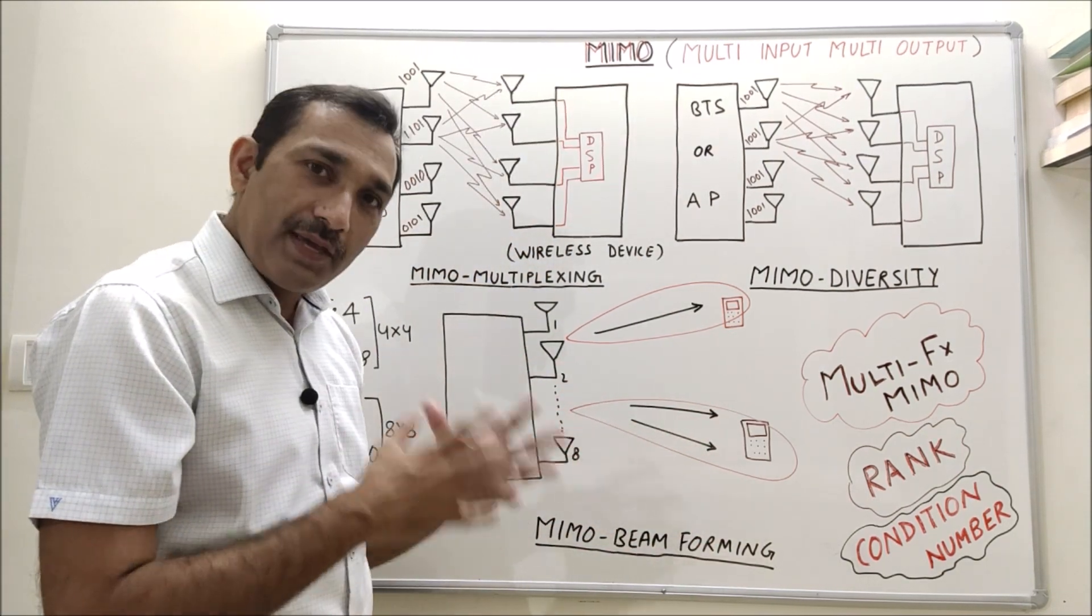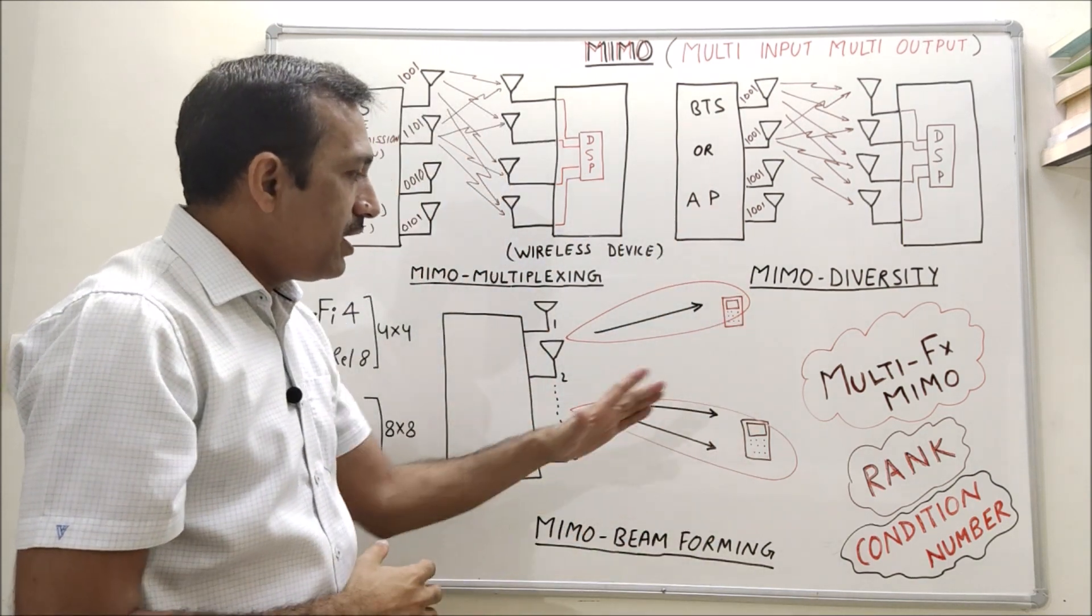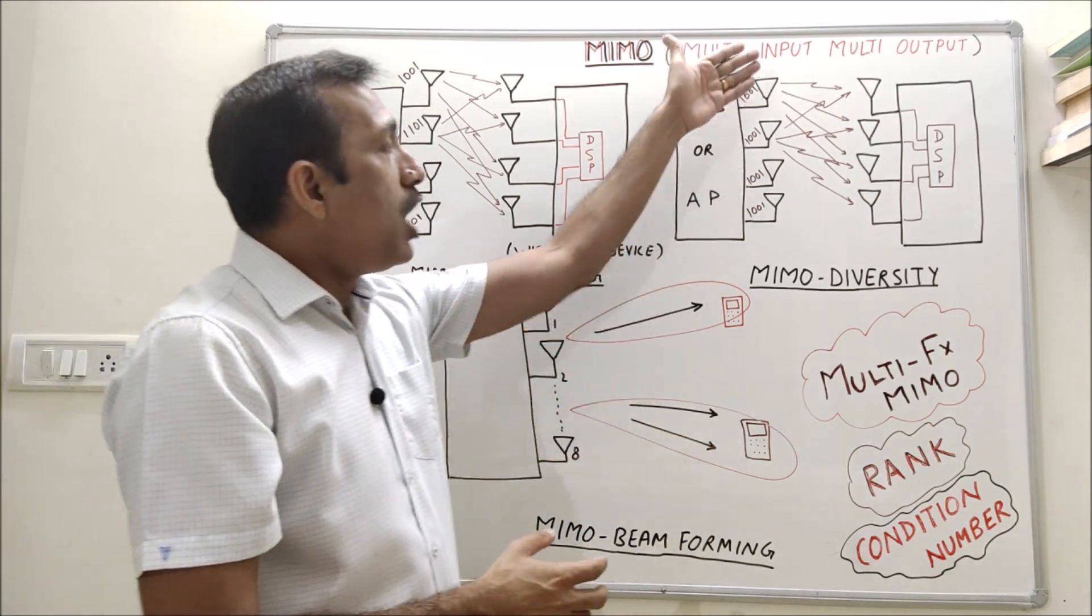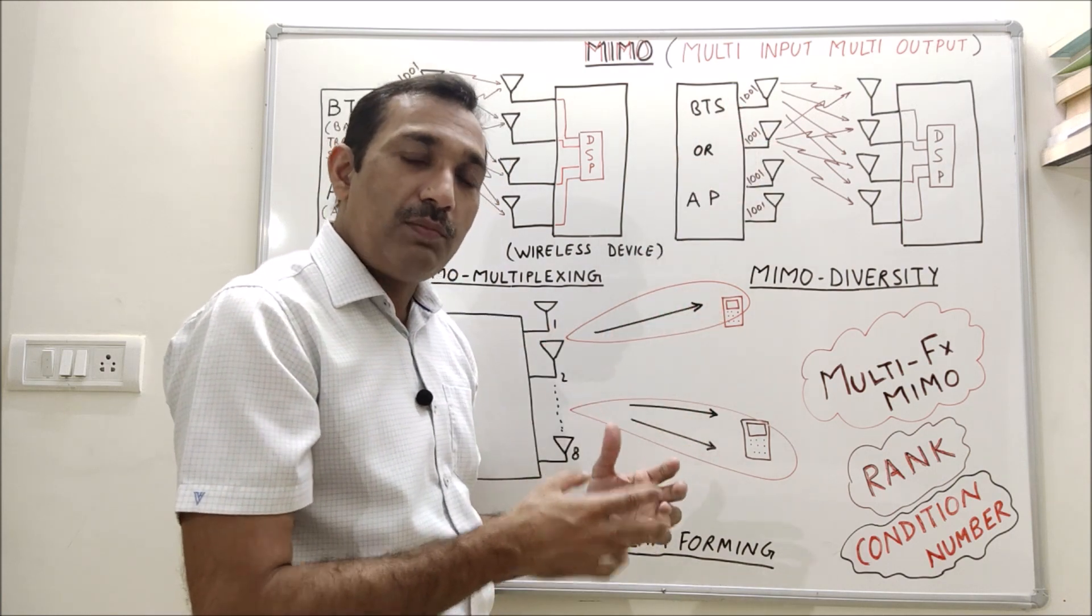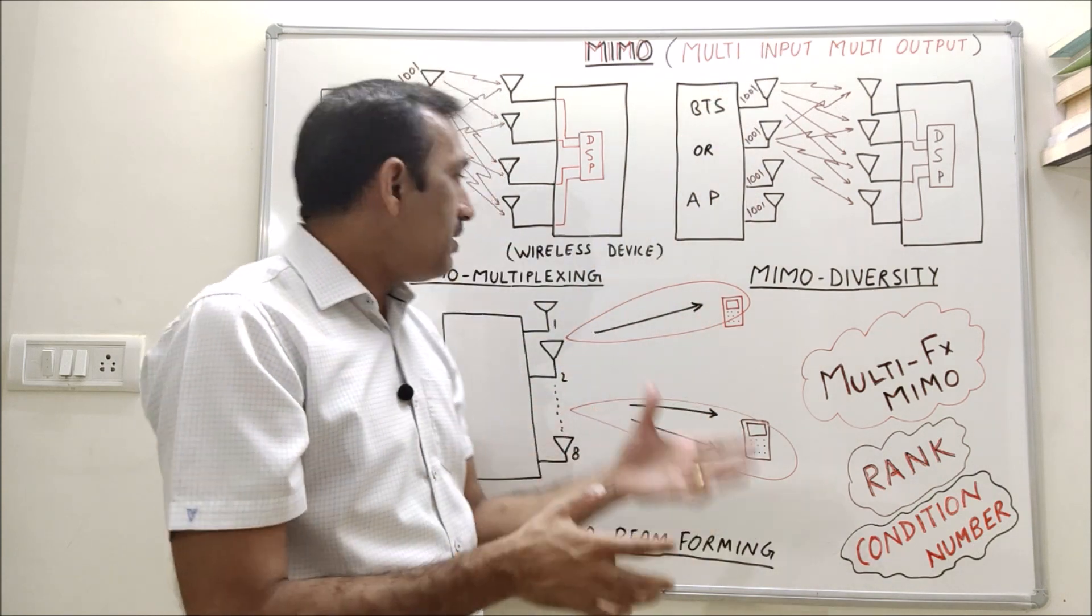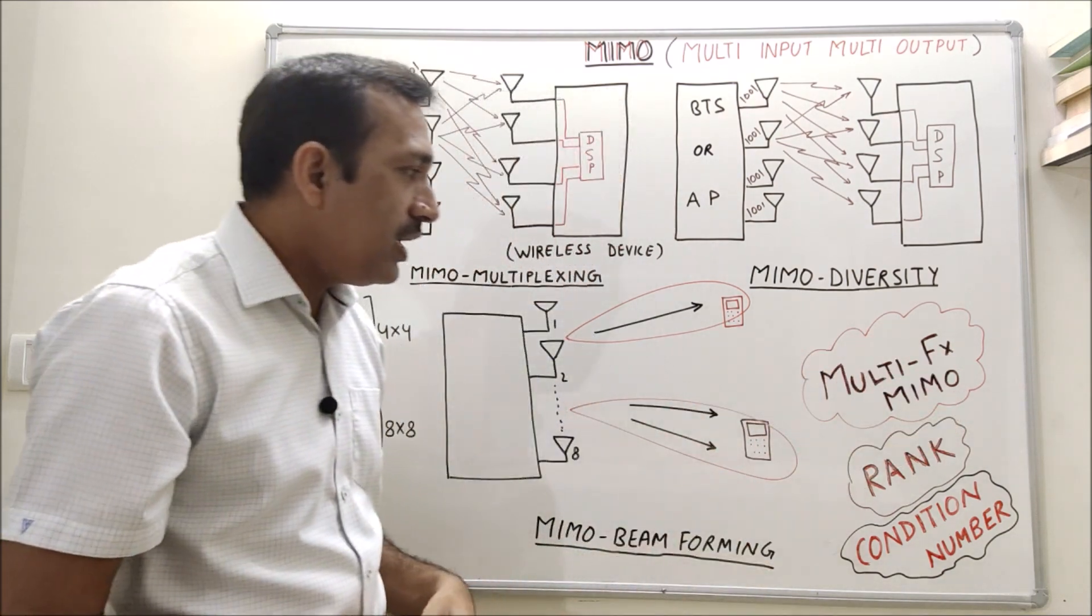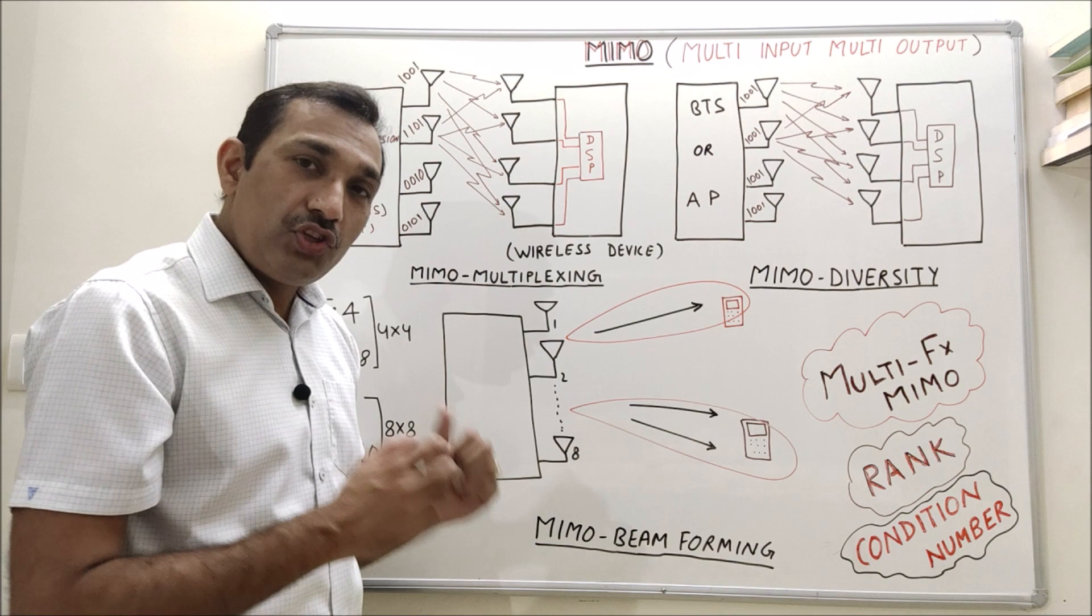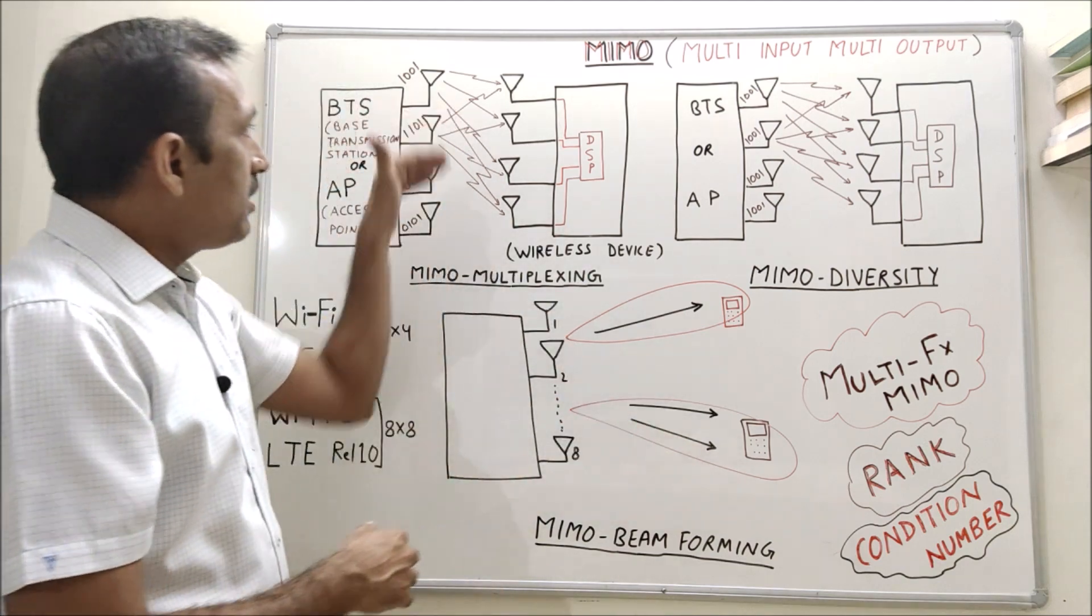That means my coverage is high in this particular direction. When I do that my efficiency goes up, spectral efficiency goes up, and this beam forming can have only one stream or it can have multiple streams. That is where multifunctional MIMO comes in picture. In multifunction MIMO we combine these different technologies, for example beam forming with multiple streams that is MIMO multiplexing. Or out of these four antennas we can use it as a 2 x 2 MIMO, that means two antennas will transmit same signal and then set of two will be giving multiplexing. This is called multifunction MIMO.